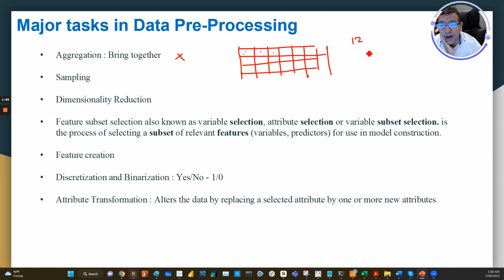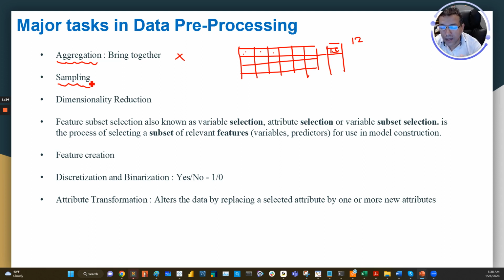Then sampling, we always have to use sampling, and there are two types of sampling: probabilistic sampling and non-probabilistic sampling. The non-probabilistic sampling, they are not good. They are not used. They are not good for analysis. And under probabilistic sampling, then we have simple random sampling, stratified sampling, cluster sampling. There are many different types of sampling, so you need to determine which sample to use.